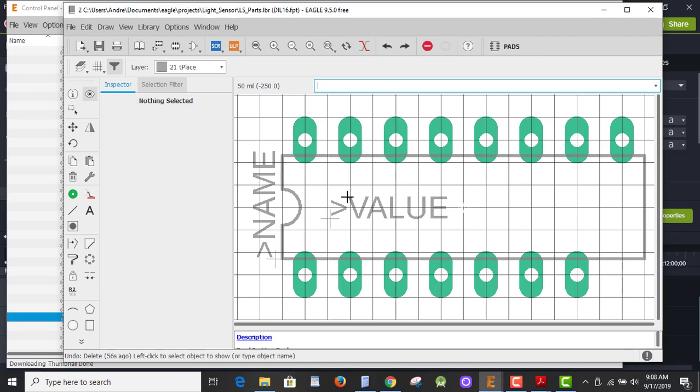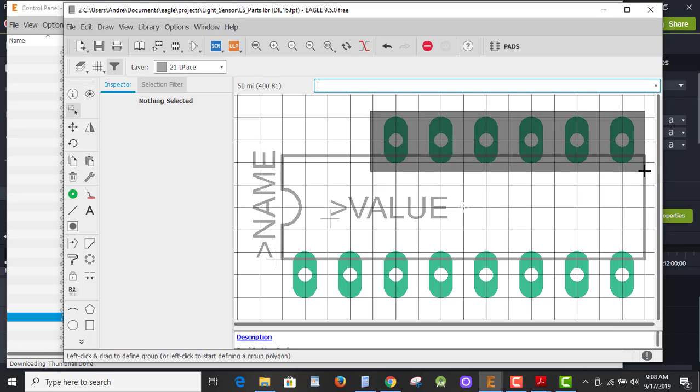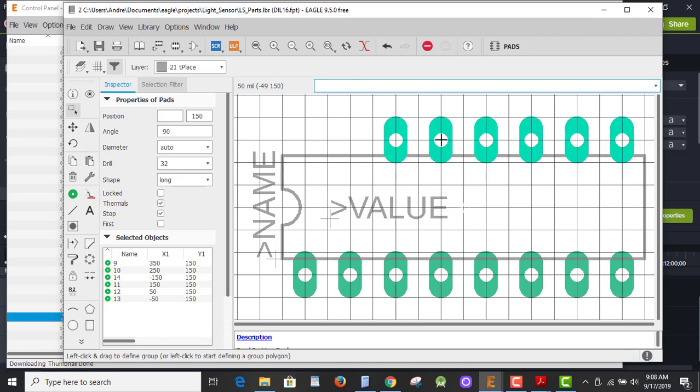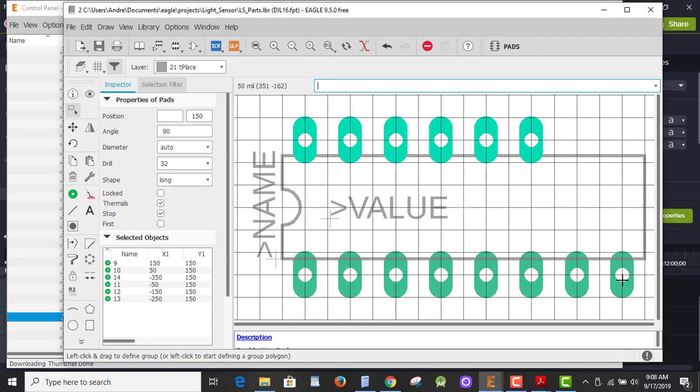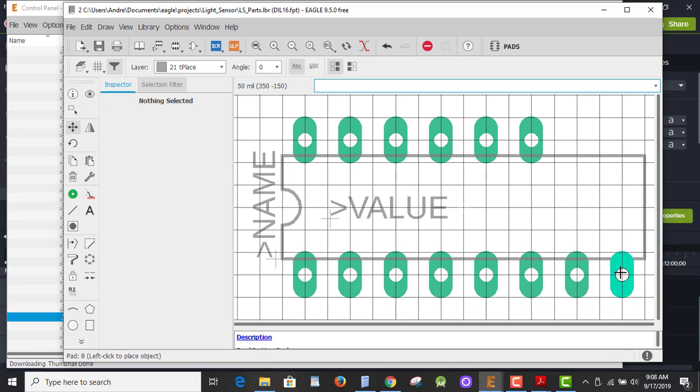I'm going to Control Z that, put those two back. What I need to do is remove the last two, pin 16 and 15, and then move all of these down. And I'm going to try a group move. Sometimes it works, sometimes it's not so successful. Let's do there, and then I'm going to grab one of them, and look at that, it actually worked this time. And then what I need to do is move this pin, pin 8, over to its new position. And that correctly leaves all of the pads with the right pin numbers.